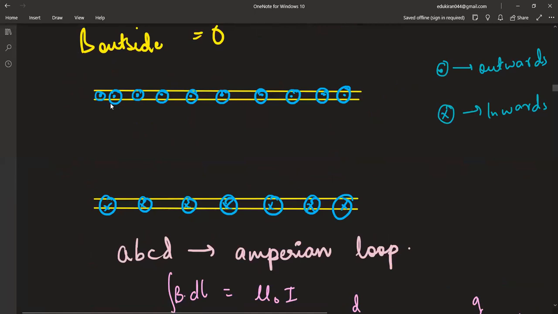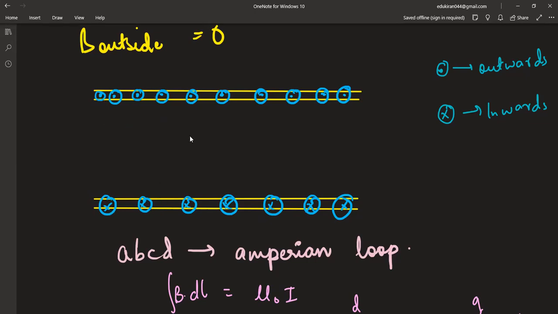Now see, current is moving outwards. This is outwards, this is inwards. It means current is coming from here, going inside like this. Coming here, going inside like this, like this. These are the curvatures. Whatever was the curved part in between, I have deleted, so that at least we have the points where the current is entering and the current is leaving. When the current is going outwards, this is then going into it. So it means these are connected.